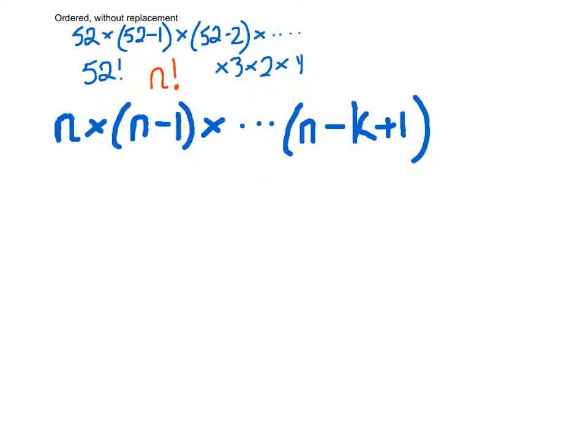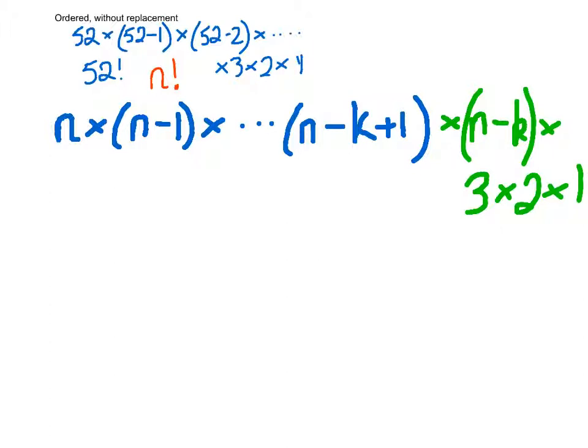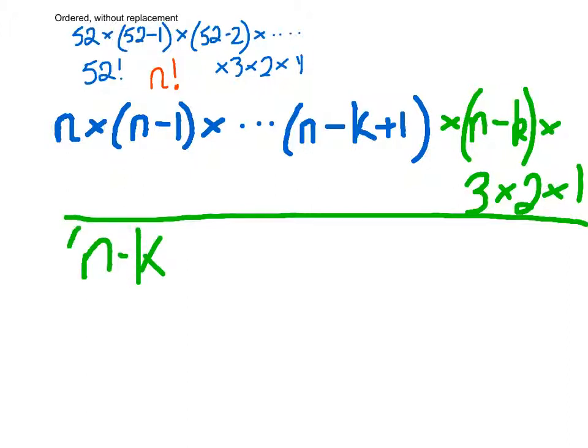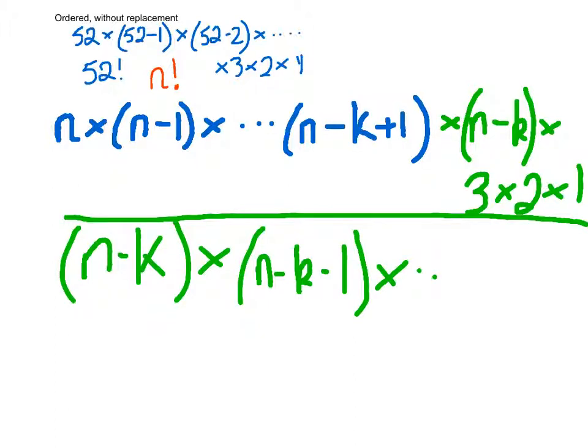So what we can do is rather a strange little trick, but we can continue to expand this factorial so that we have n minus k all the way until we again get to 3 multiplied by 2 multiplied by 1. And of course, how are we going to get rid of those? We're basically going to take and divide this by n minus k multiplied by n minus k minus 1 all the way down until we get to the last possibilities.